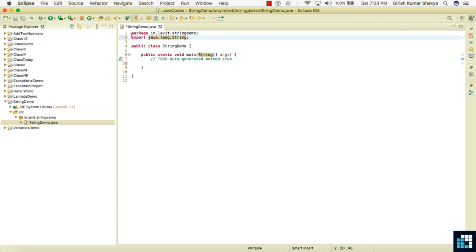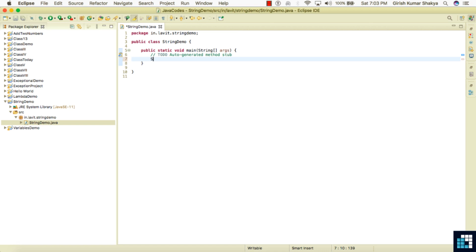So let us take an example. Let me try to create strings. Let's say a String str, and here I will use username, and let me give it a value, let's say Girish Kumar, like this, and a String password. So here let's say 1 2 3 4 5 and 6. Now the point to be noted here is that you can compare two strings simply by using the equals method.